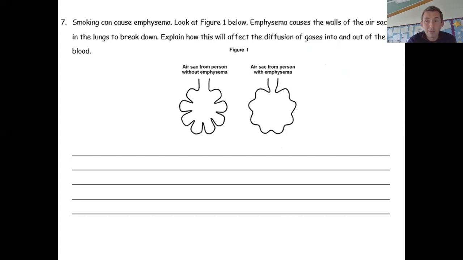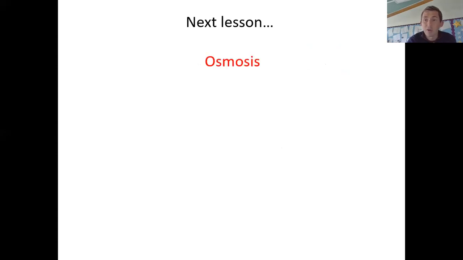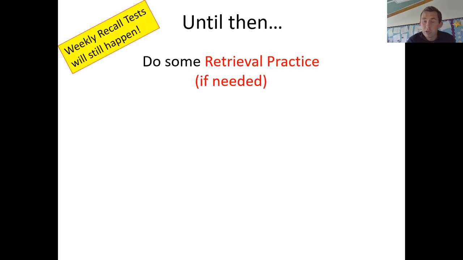So otherwise, that is a lesson done. So I'll go through the answers in the next lesson, okay? And that will be on osmosis, a new word for you. I want you to make sure you do some retrieval practice if you need to, make sure you go through it, make sure you understand it, okay? I'll recall test on Friday as normal. Complete your SLOP to the best of your ability. If you find it really hard, don't worry, just do the best you can. And if you've got any questions, do go on Show My Homework and message me.